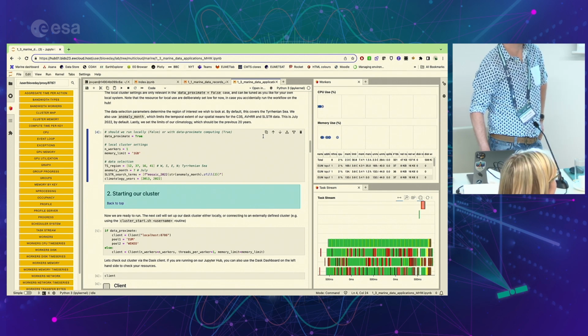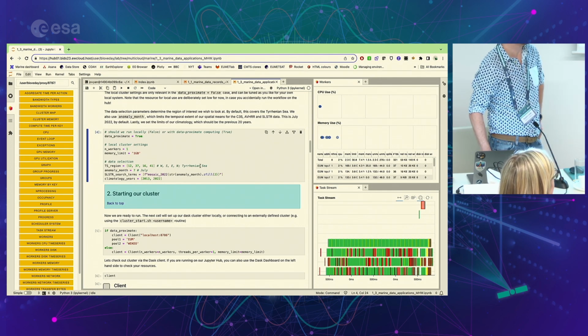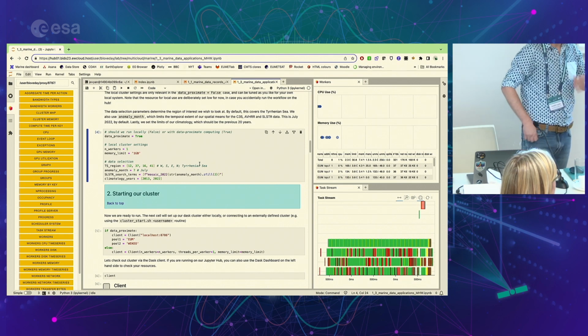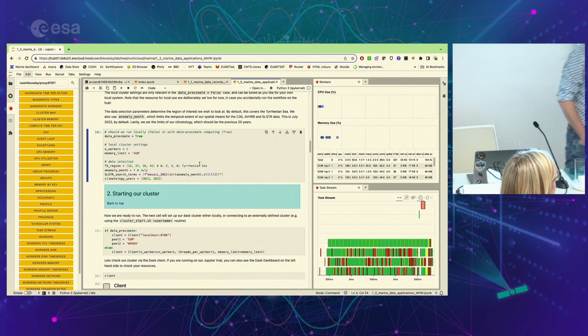For the marine notebooks, by the way, they're set up to look at specific areas, like the heatwave one looks at the Tyrrhenian Sea. But you can change this if you want. You can look at heatwaves in a different area, provided it's inside the Mediterranean. Basically, the entire Mediterranean was a horror show in 2022, so you're not going to fail to find a heatwave, I'm sorry to say.